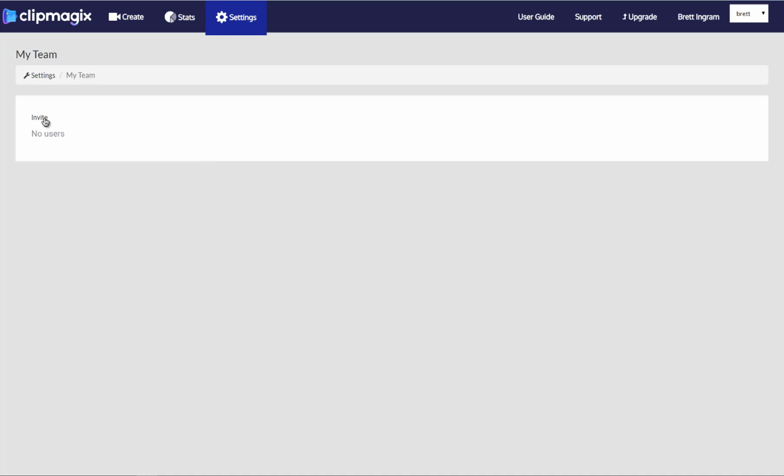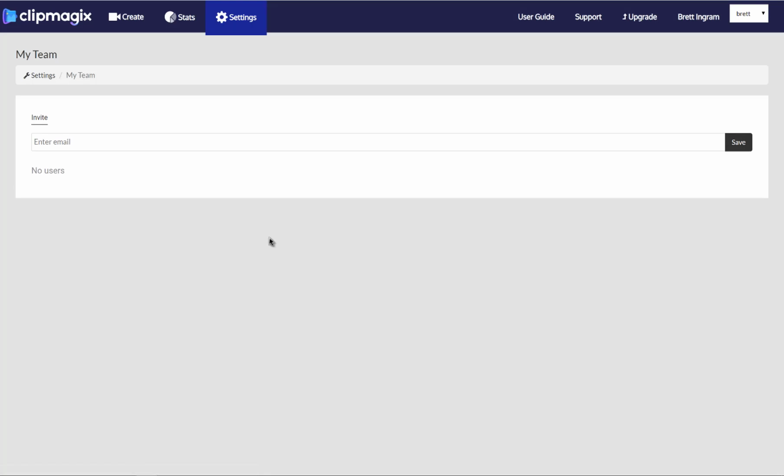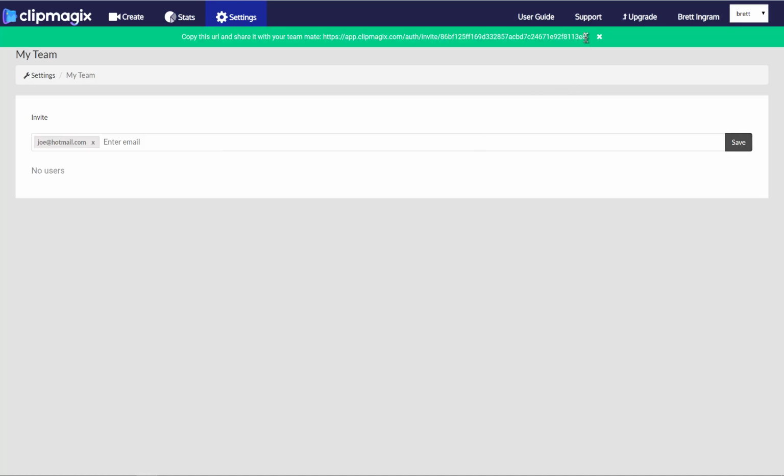All right, and so how it works is you just click on the invite button or link. Now again, what's important here is this is an upgraded feature. So depending on your member level, you may or may not have access, or you may be limited in the number of people you can invite to add to your team. But you're just going to put in the email address of the person you want to invite, and then you're going to click save. It's going to give you this big long link. Okay, so you're going to copy this, starting with the HTTPS all the way to the end of the number, right click, copy, and you're going to give them that link. And you make sure that they use the same email address that you invited them with to sign up. Okay, so that's how this is going to work.